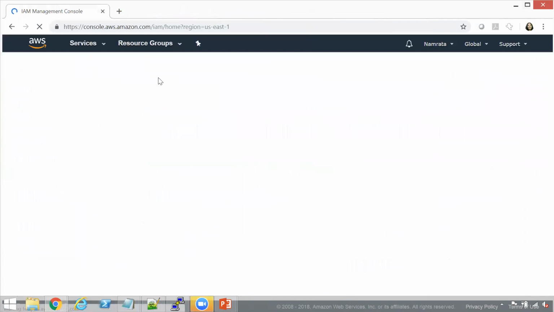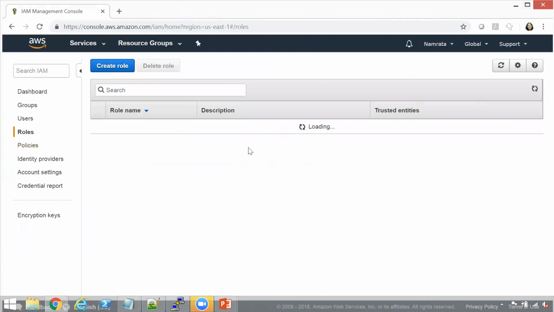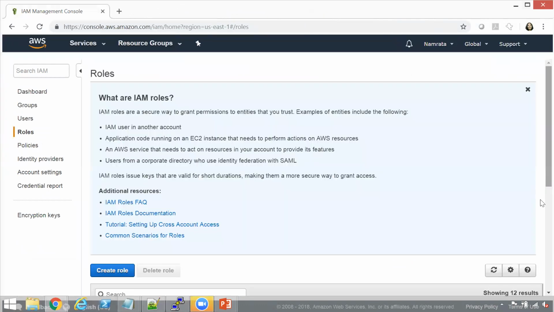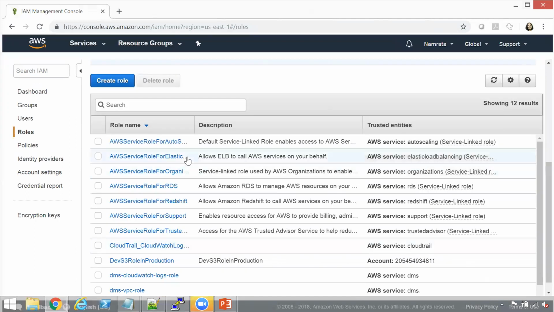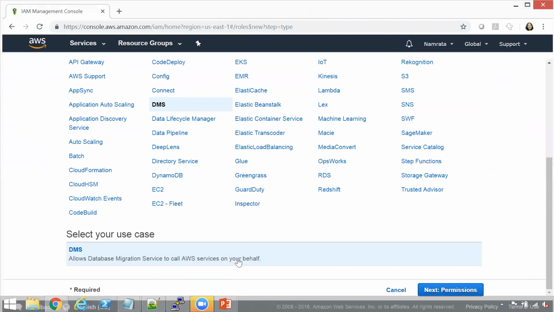And again, since this is for demo purposes, and I just want to ensure that we have the right amount of access for our role, I'm just going to go ahead and give full access to S3, and RDS as well. So I'm going to create a new role right here, and it is going to be for DMS, and I will select DMS right there.